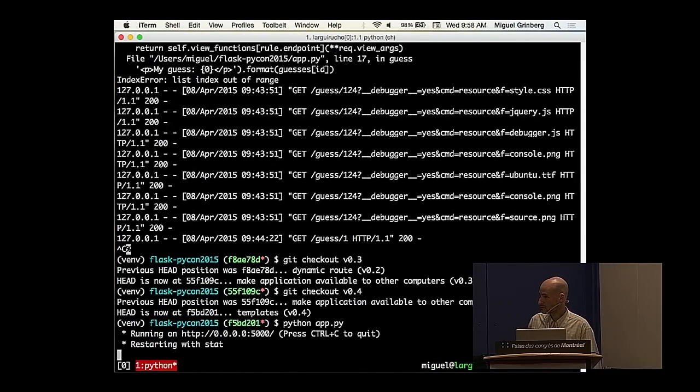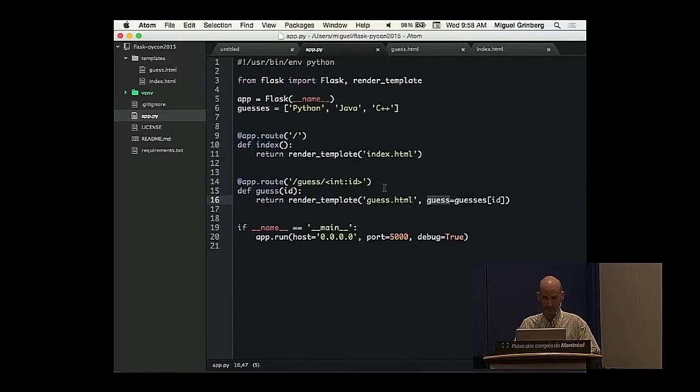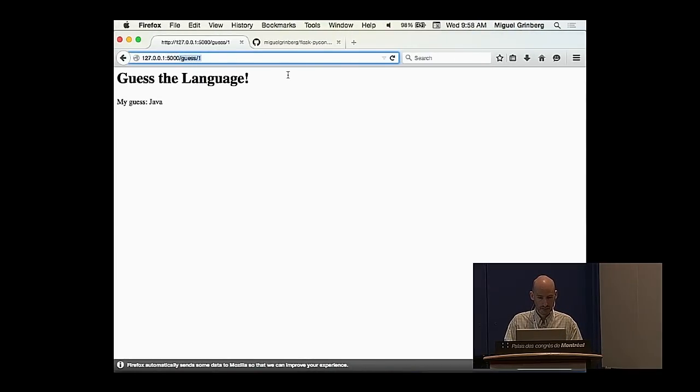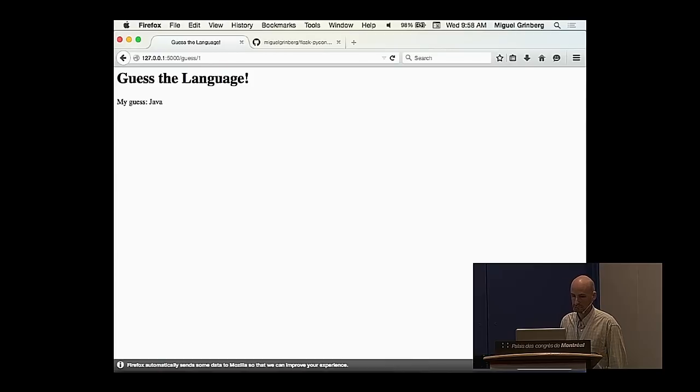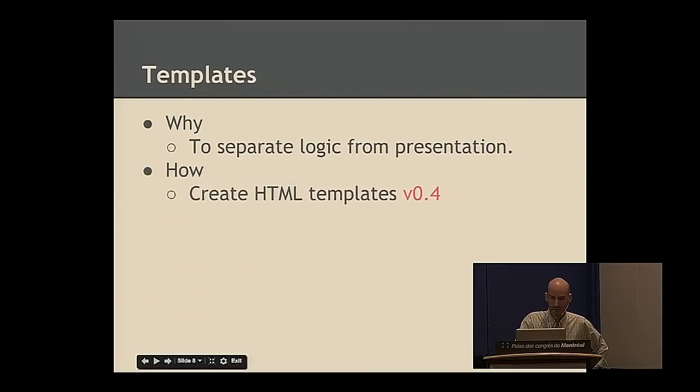So when I run this version, oops. So now I get slightly nicer HTML. At least this is a complete page. And as I said before, this link is broken right now. It doesn't do anything yet. And if I go to the other one, it's pretty much the same. This one is no different than the previous one, but at least we have a platform where we can make this page more complex, being in a standalone file. Are we all good so far?